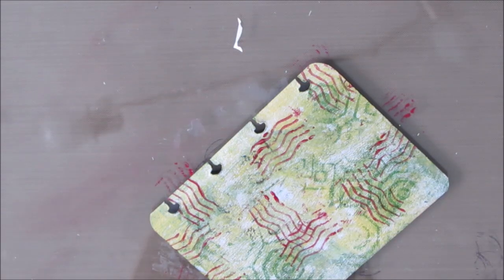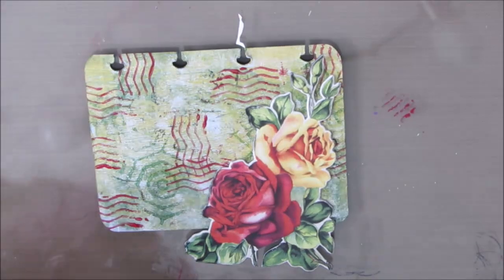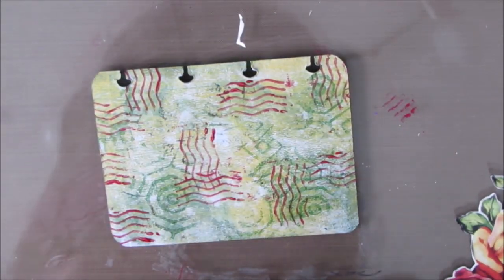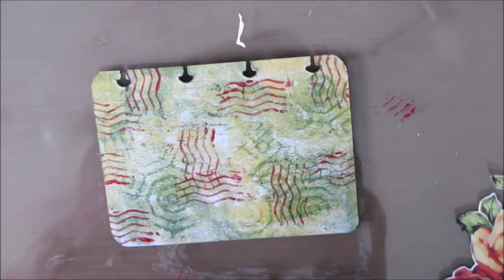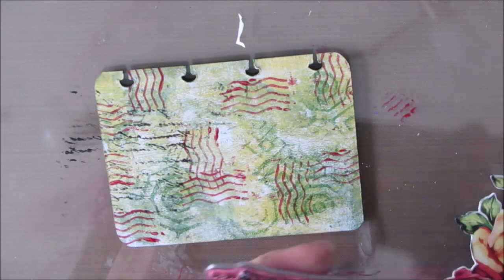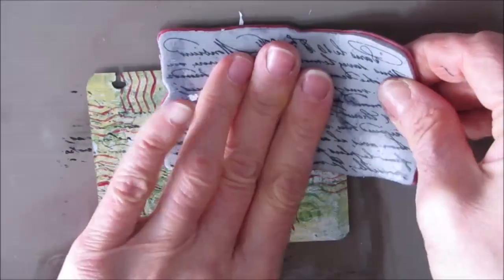You can also take all your stamps out of those packs if you're using it as I do for mixed media and have it in a pile or in a package all together. Now I'm going to add a little bit of script in here. And I'm using black. This script is very, very fine. This is also from the Tim Holtz Reflection one. I've used the typing earlier.